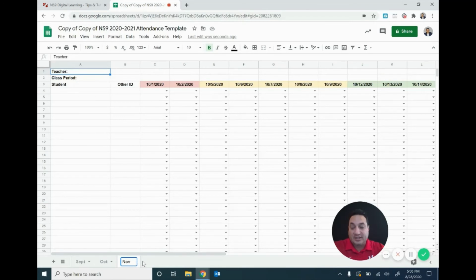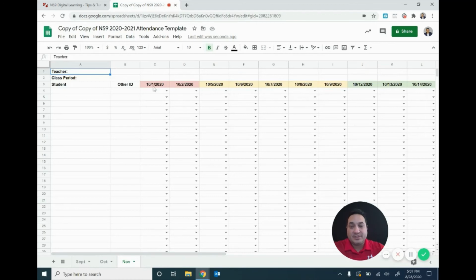You can color code these tabs also by clicking on the menu and then changing the color. That's up to you if you want to do that. So here you can change the color there. But that's how you would recreate for the next month. And for one class period, you can use the same sheet as long as you make a new tab here also. But be sure to change the dates here, and you may have to change the colors and things like that.